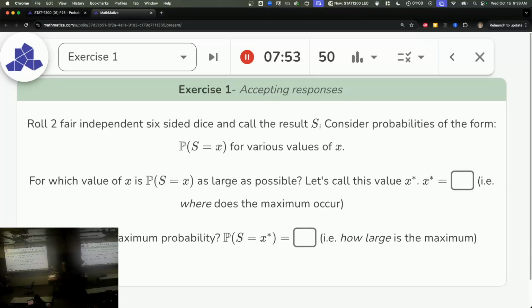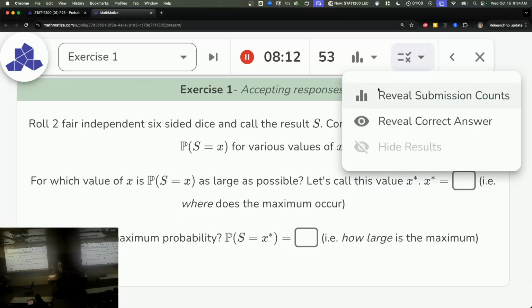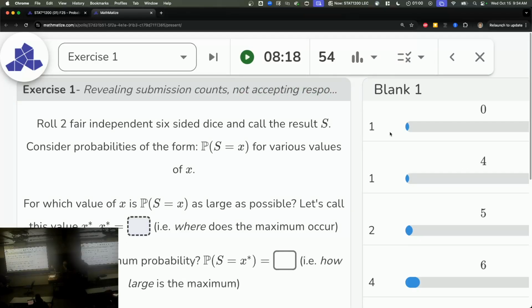Okay, so we're calling the sum of 2 independent dice rolls S. This is a convention that we use capital letters to denote random variables. So S, the spooky random variable. I guess it fits for October. It can be random. So what is the probability it's equal to different numbers? And let's see, where is it the maximum? This kind of thing, actually, I think we did this the first week of class. Let's see what you all said.